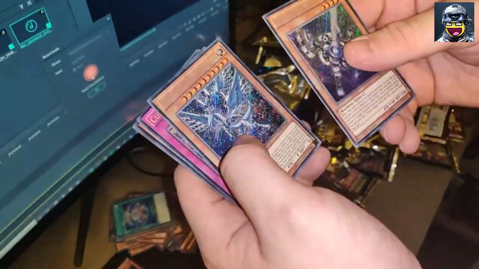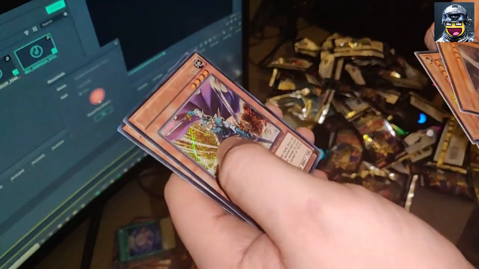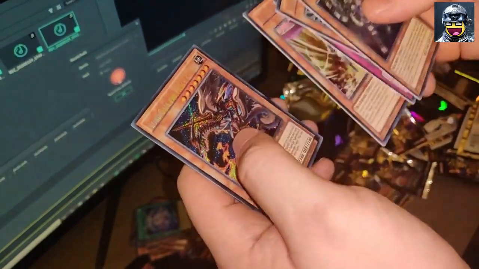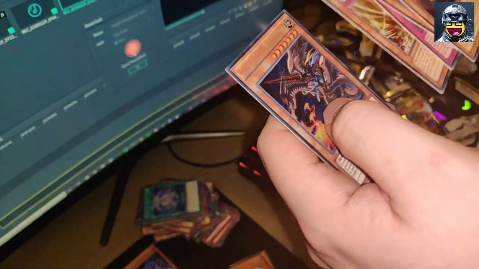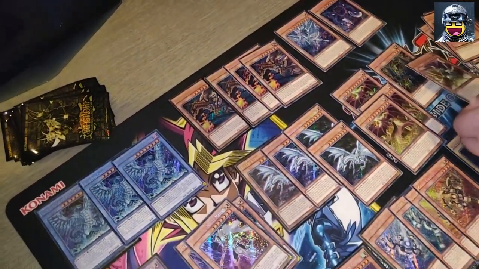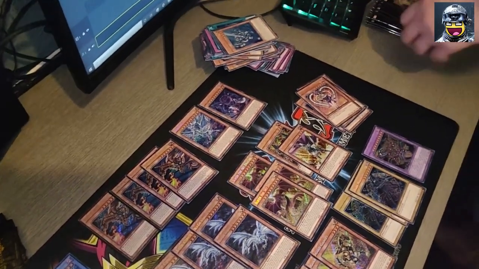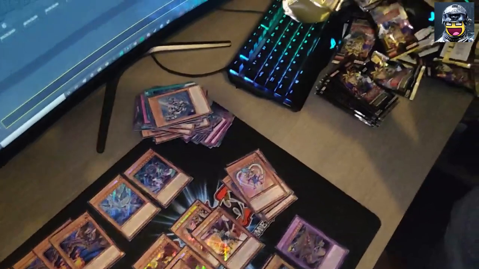Silver Gadget. Deep Blue Eyes White Dragon. Celtic Guardian, Guard of Noble Arms. Very nice. And another Lord Gaia, the Fierce Knight. There we go. What we'll do, we'll put a Celtic Guardian there with Sentry Soldier of Stone, considering those are both updated cards.